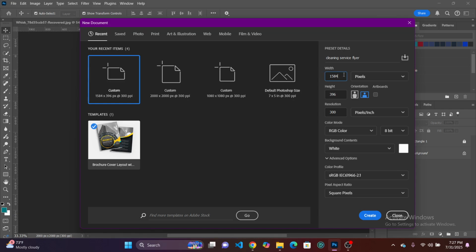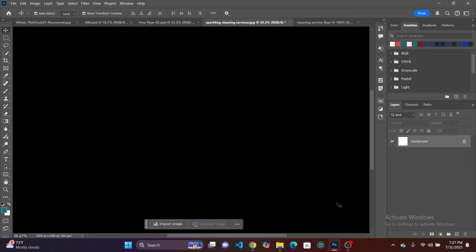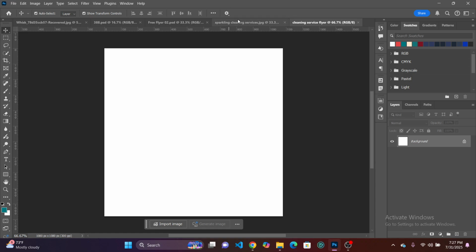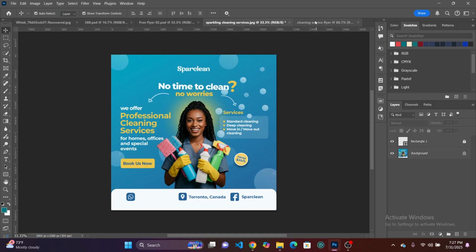We'll set our width to 1080 and our height to 1080 pixels. Width 1080, height 1080, and press the create button. So our canvas has been created.